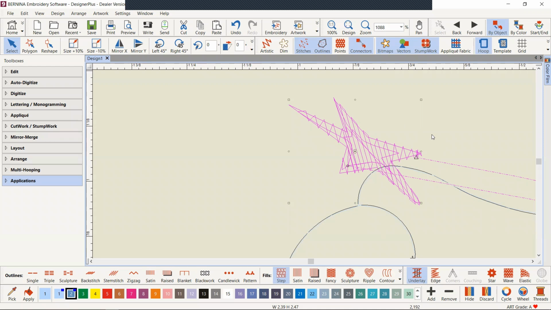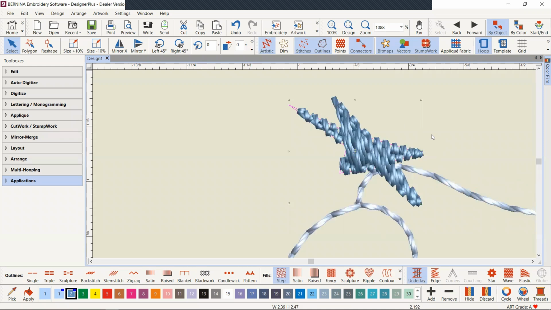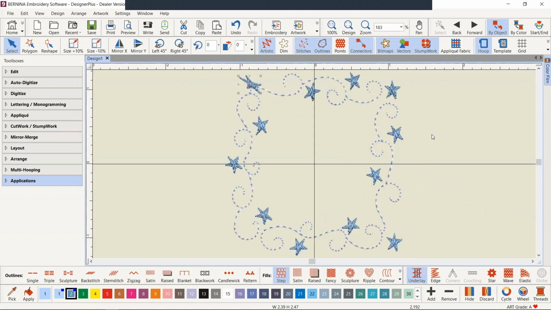Well, it looks a little bit funny because, first of all, we made it a funny shape, but also it's in design view. So I'm going to hit the letter T and toggle back to artistic view. And I'm going to hit the number 0 on my keyboard. And that's going to zoom out so I can sort of audition. Do I like that star?